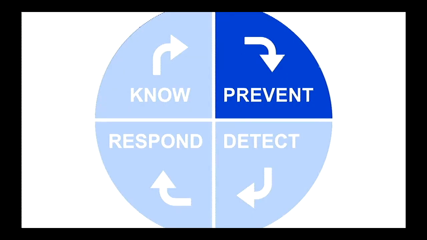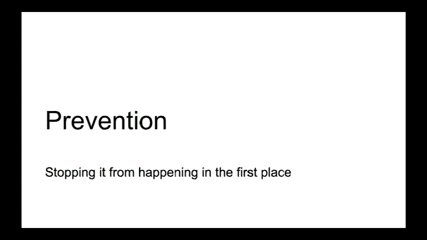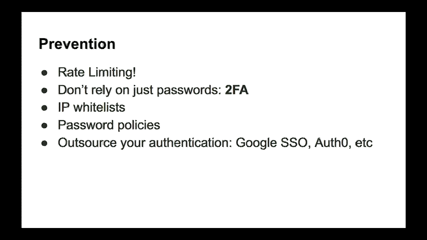So how can we prevent it? We want to stop it from happening in the first place. There are some easy ways to help mitigate account takeover attacks. Rate limiting is one. So basically, if someone's attacking you by trying 1,000 different usernames and passwords, realistically, an IP address should only be trying one. Or you can give them a limit of 5 or something, and then you can start throttling them or blocking them or taking some action against that.